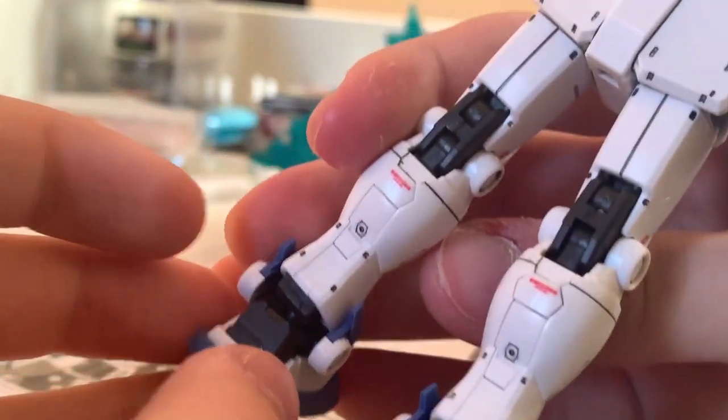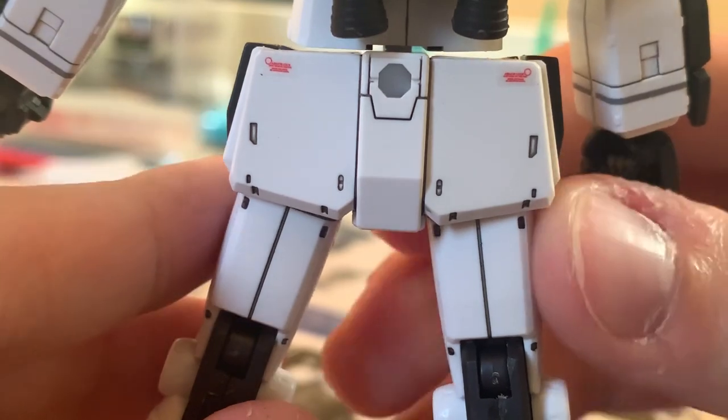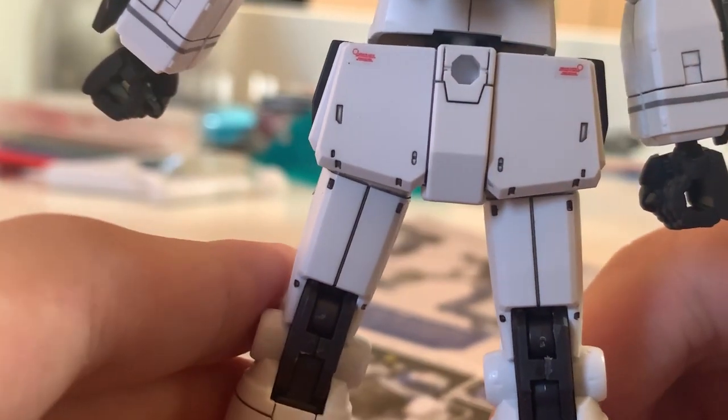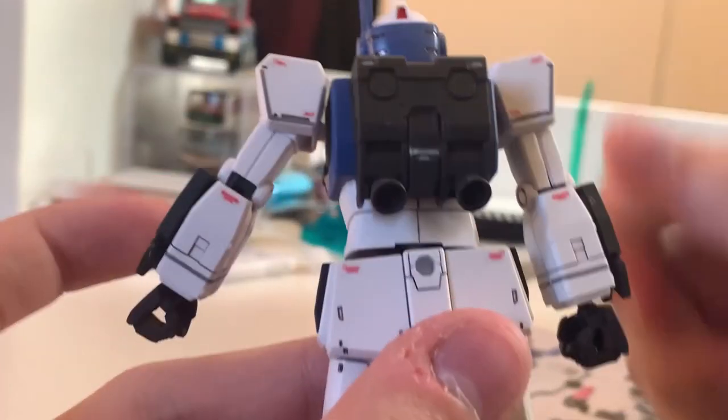And looking at the back of the legs, there's not much to say about it. The only thing I want to complain about the waist is this hole that has no purpose, and you can't cover it up. It's kind of annoying to see something that you can't even use. Turn around and looking at the backpack.